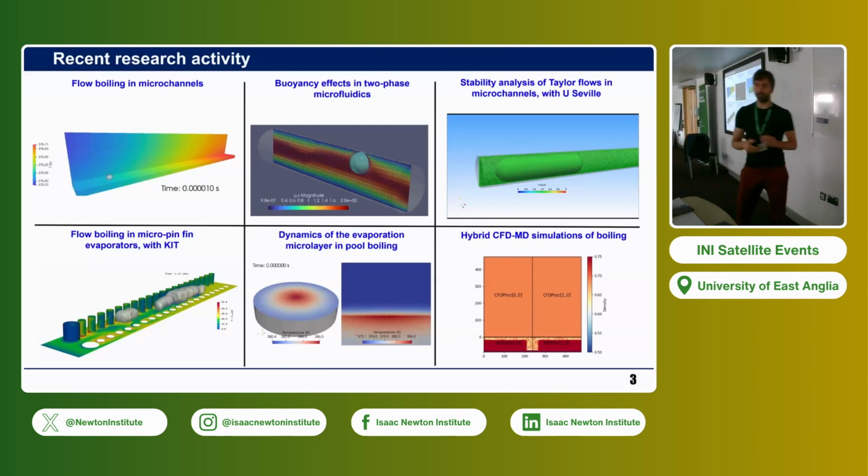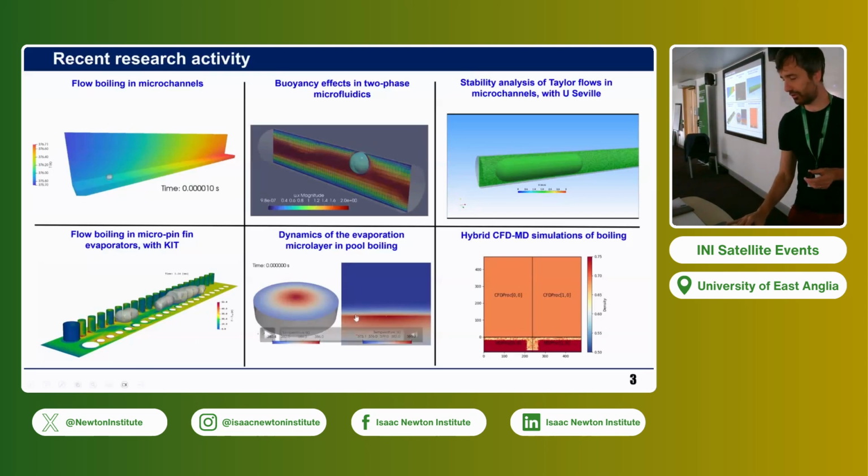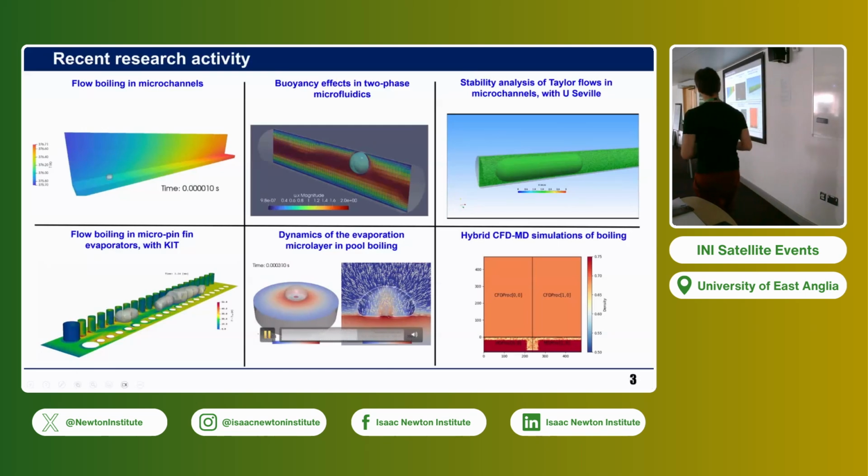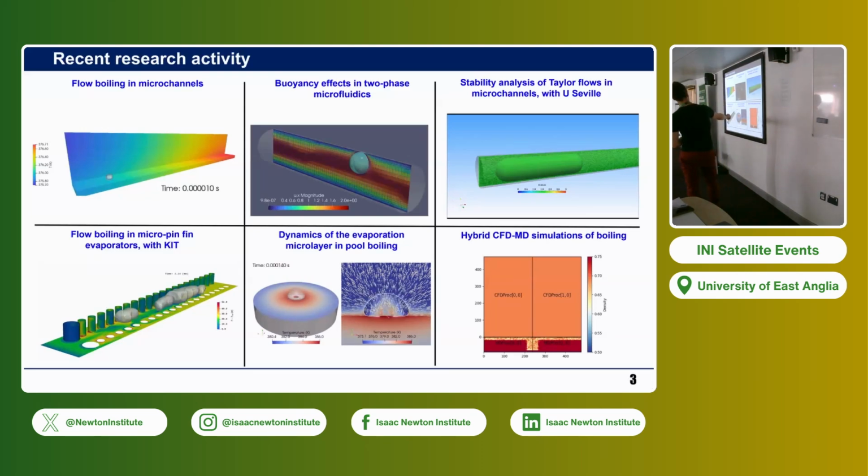Bottom center is something else I started working on recently, which is about, instead of having bubbles confined within channels, very traditional pool boiling bubbles, like what you would see in a tea kettle, where you have a pool of liquid which is stagnant, and bubbles start growing on the bottom surface where they nucleate. Here we are specifically interested in that very thin layer of liquid that remains trapped between the bubble and the wall, which is invisible when you look at the full scale.